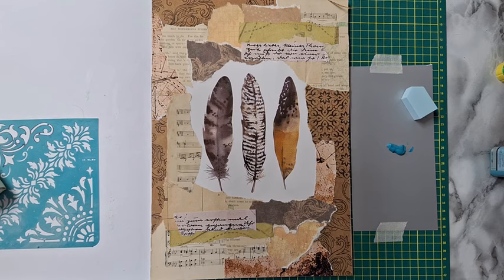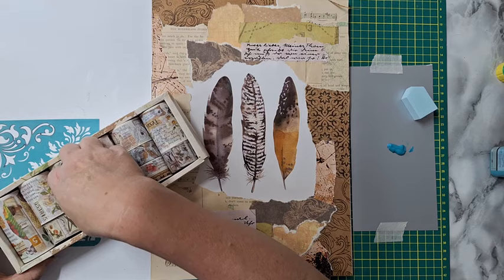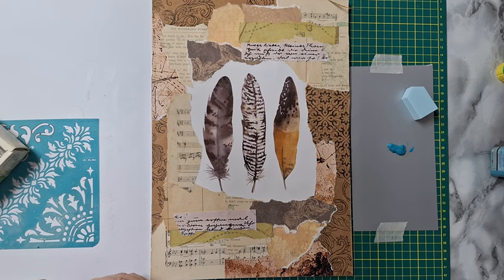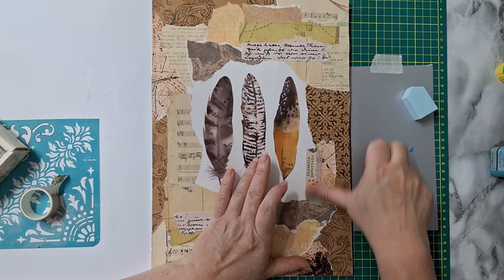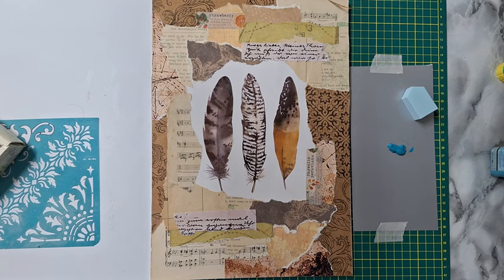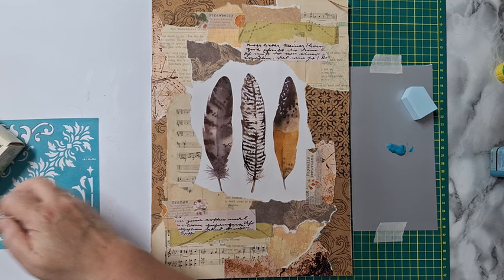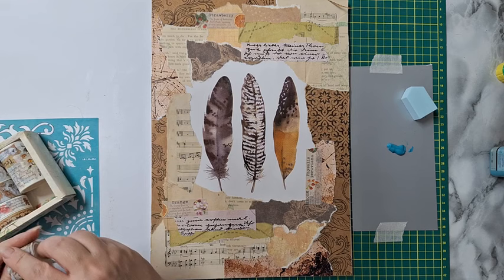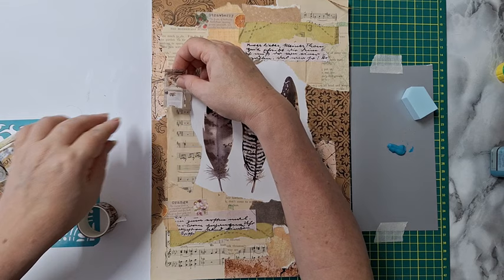Okay, I found the missing piece that I wanted, and I added another piece here because I just felt like it was needed. Now I'm thinking about adding a little bit of washi tape in several places. Don't know why, don't have an explanation for it — just feel like it. So I'm just taking one of the washi tapes and putting it down in several places, not really looking at what's on each one, just going by feel.